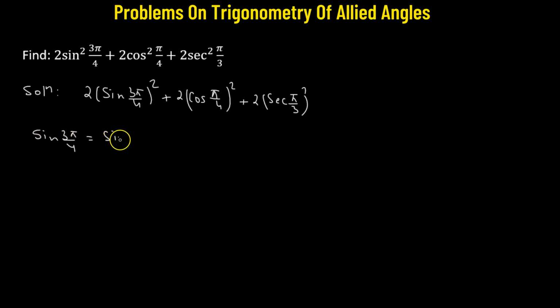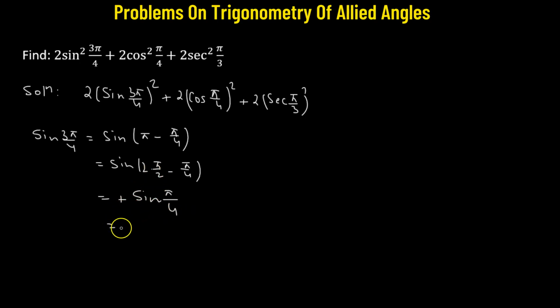This can also be expressed as sine pi minus pi over 4, which is equal to sine 2 times pi over 2 minus pi over 4. So here we have an even multiple of pi over 2. The sine remains as sine and the new angle will be pi over 4. Now 2 times pi over 2 means we are in the second quadrant, but again we're subtracting an acute angle from it, so we're still going to lie in the second quadrant, where the sine function is positive. Fine. So that means we have sine pi over 4, and this corresponds to a value of 1 over square root of 2.